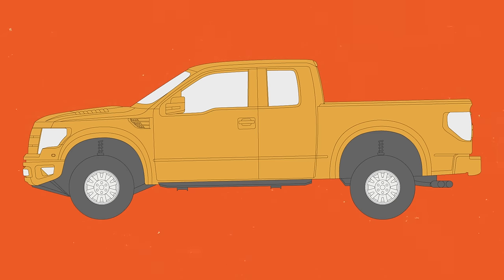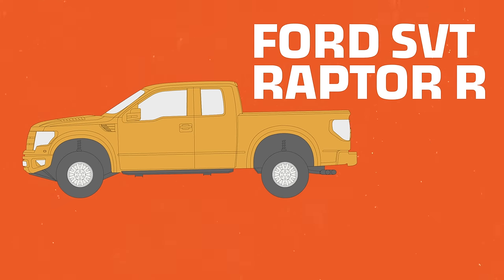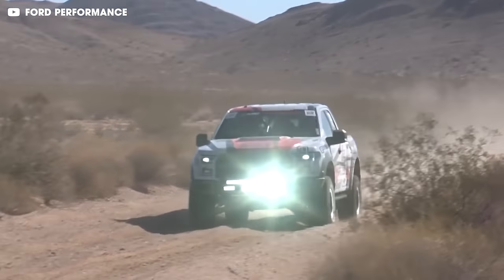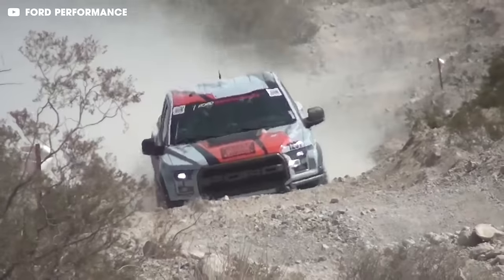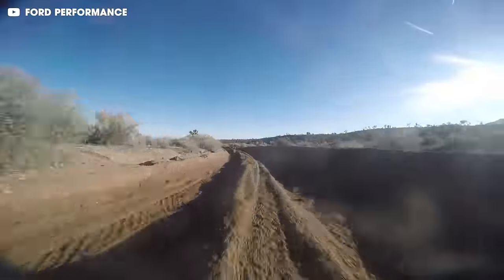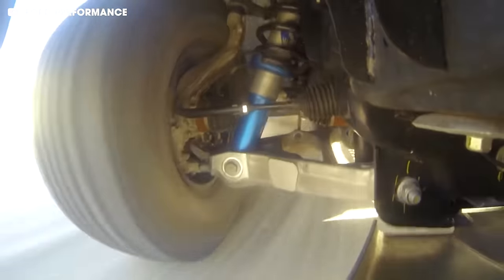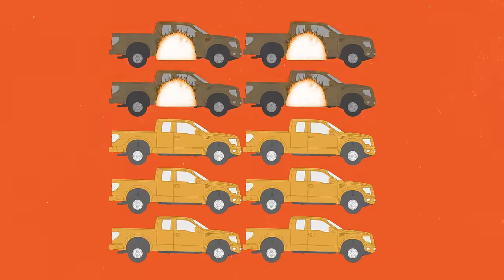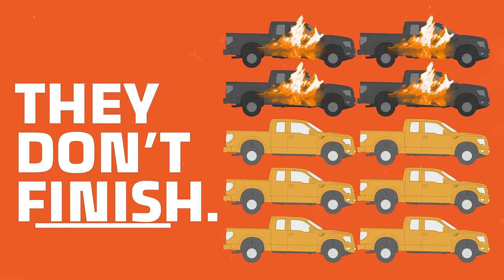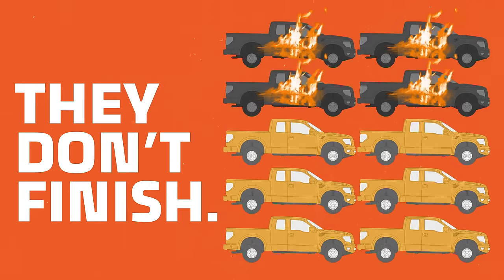There are two generations of the Ford Raptor R with slightly different names. The first generation is the Ford SVT Raptor R, which Ford ran from 2010 to 2014, while the second generation, called the Ford Raptor Race Truck, started its run in 2017. In either iteration, they were both built and tested through the world of off-road racing, namely the Baja 1000. On average, 40% of all vehicles that start this race don't finish, and that's mainly made up of rigs that are specifically built for this race.